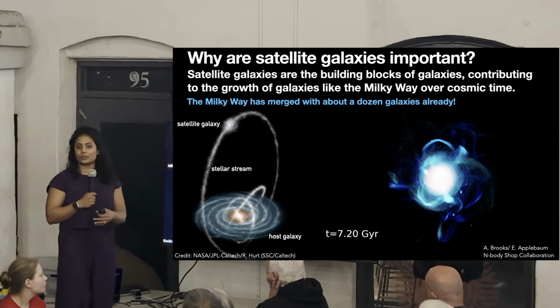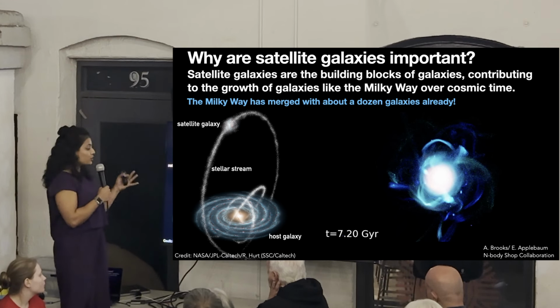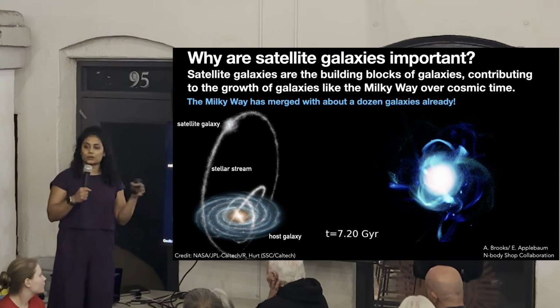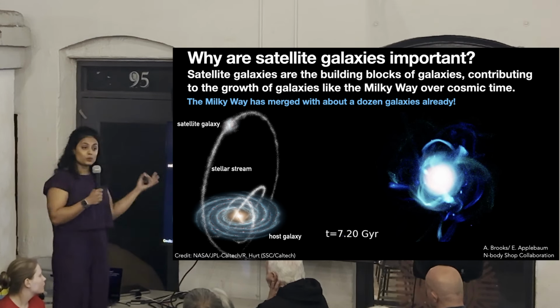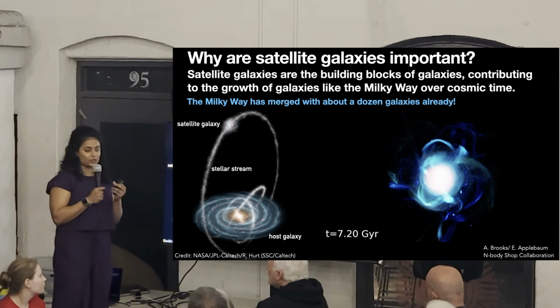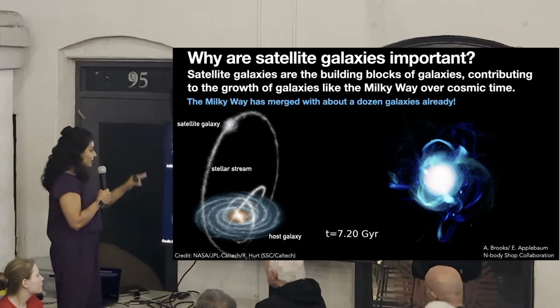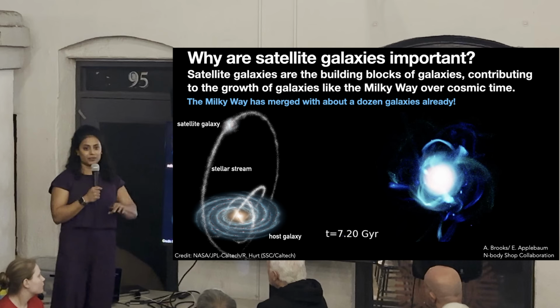Again, this is something that happens, we think, around all galaxies, and so this is one of the ways in which galaxies grow, both in mass and in size, over time. Sometimes when galaxies merge together, they even completely change their shapes. So if 2 spiral galaxies merge together, they often turn into what we refer to as an elliptical galaxy, which is just a really bright spheroidal group of stars. So there's a lot of really interesting things that happen when galaxies merge together. This is one of those, at least in the regime of satellite galaxies.